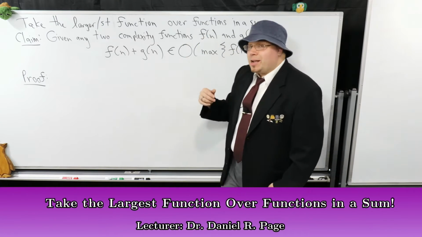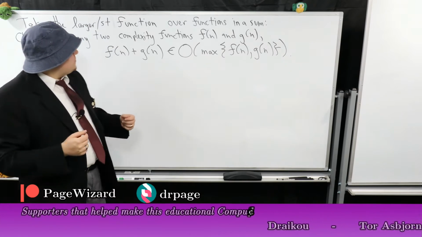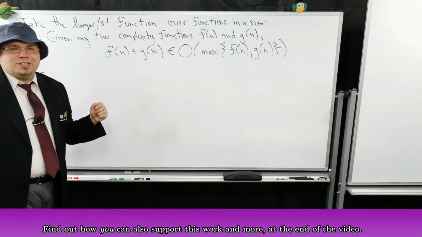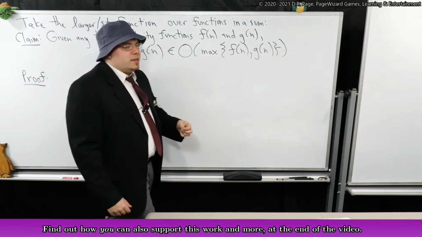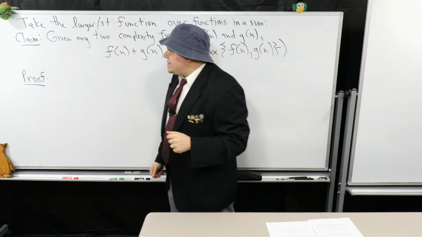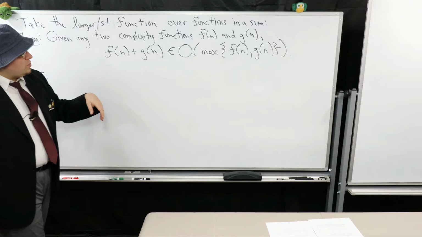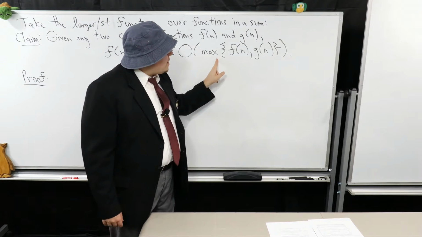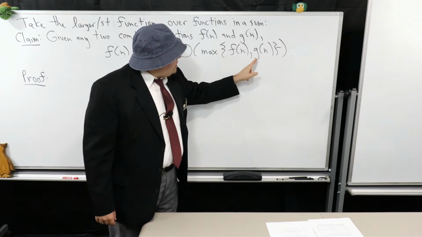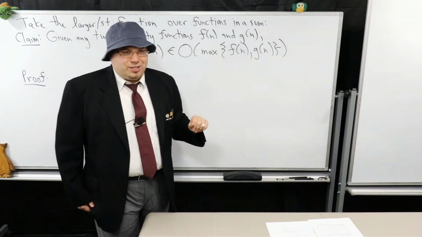So the next one I'm going to be talking about is if I give you, say for example, two complexity functions, f and g. If I were to sum the result of two complexity functions, so I give you f and I give you g, and say I wanted to take those two functions and add them together, what I can say is I take the largest of the functions over the sum here, so f or g, if I put that in a max function. The max function is simply this: whichever of the two functions is larger, I take the maximum of those functions, for a given n.